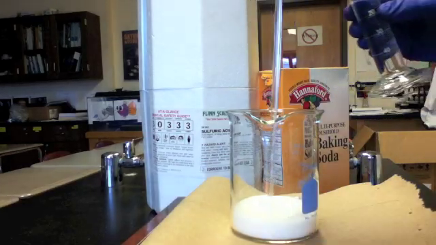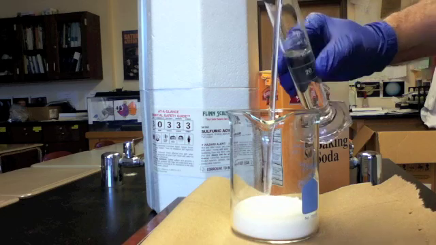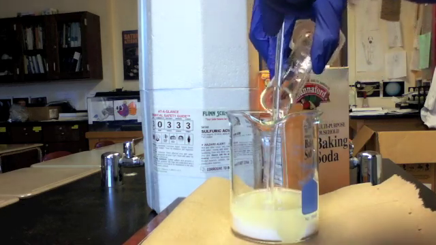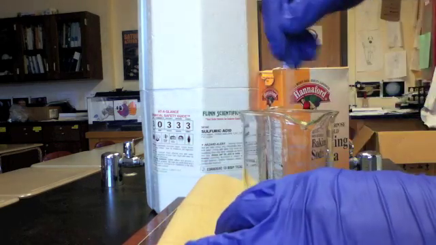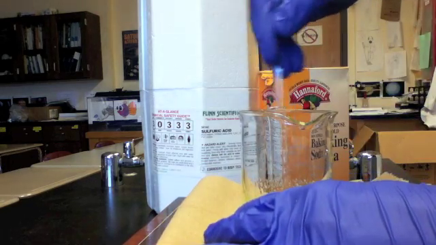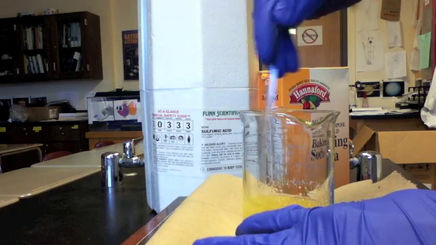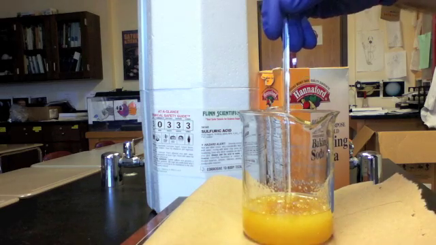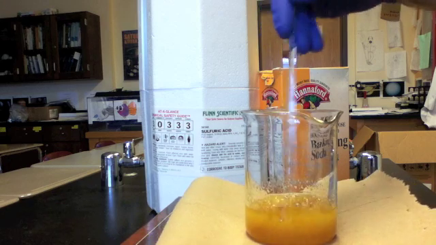In this short clip, we will witness the dehydration of sugar by sulfuric acid. Sulfuric acid is 98% sulfuric acid by mass and so is highly concentrated acid. It is a powerful dehydration agent. When added to a carbohydrate, such as table sugar, it will remove the water in an exothermic reaction, leaving behind black carbon.